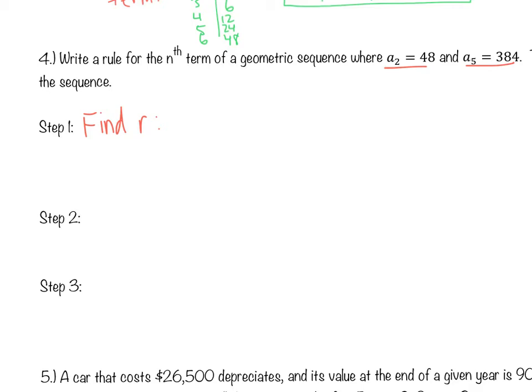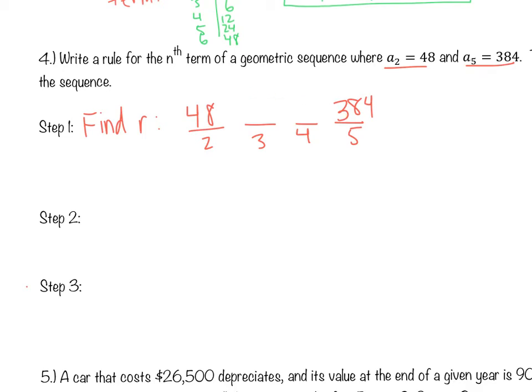So what we're going to do is almost do like we did with arithmetic means. If you remember from arithmetic means, we had a 48, and since that's the second term, and I'm looking for the fifth, 3, 4, 5, and I have the fifth term is 384. You're trying to find how we are getting from here to here. So you're treating this almost like arithmetic means. So how do we get from here to here? So what is that common ratio?